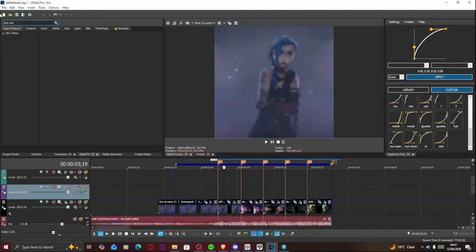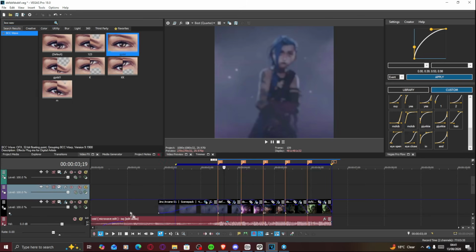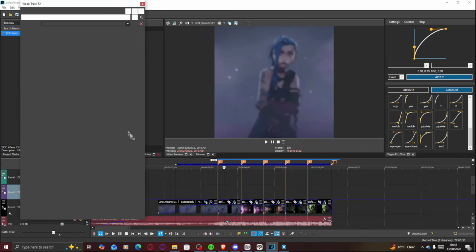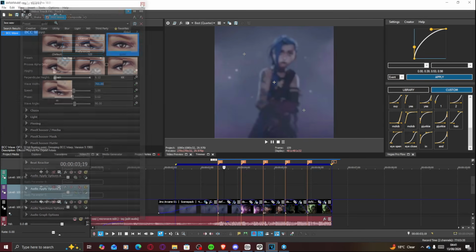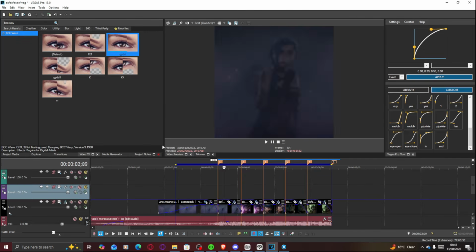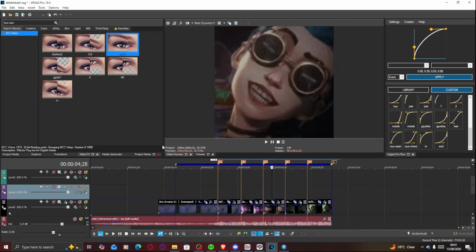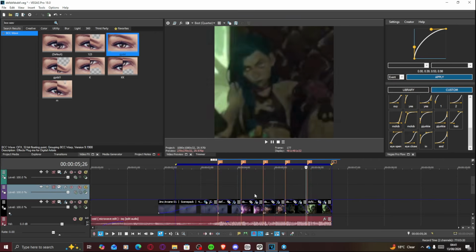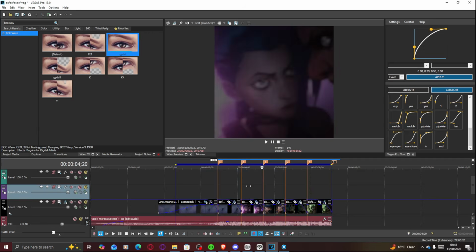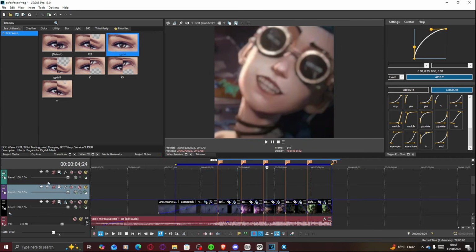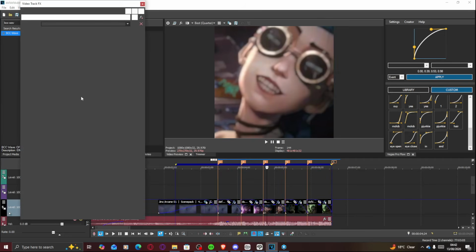What's another cool effect? Honestly, warp just makes everything better. This is my BCC wave. It's self-explanatory, it's like a wavy effect. Yep, I saw that coming.